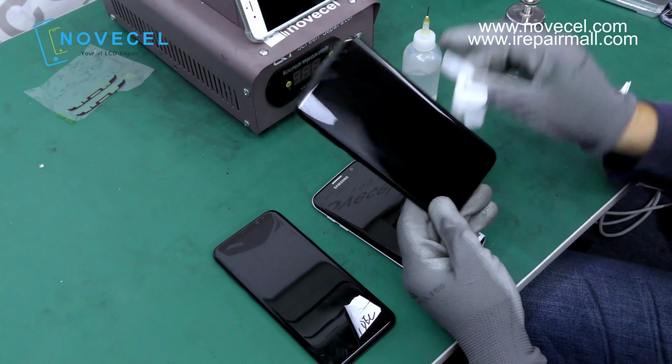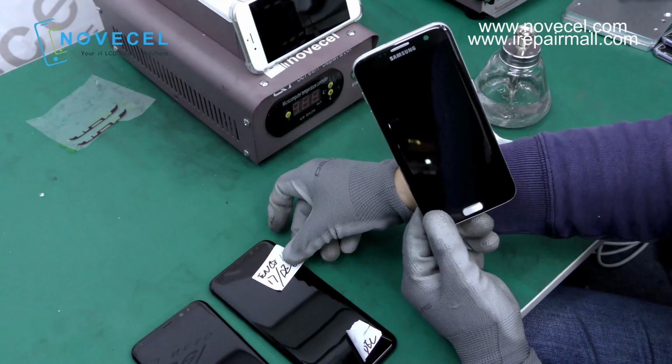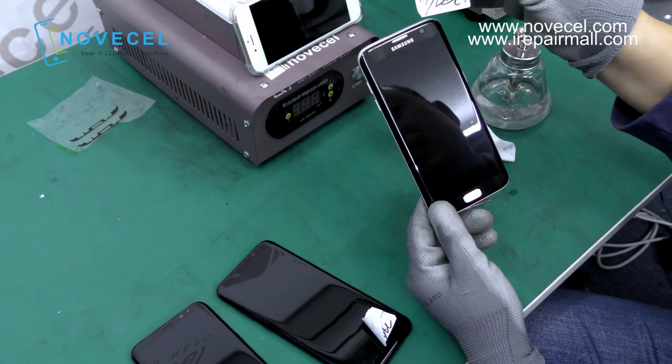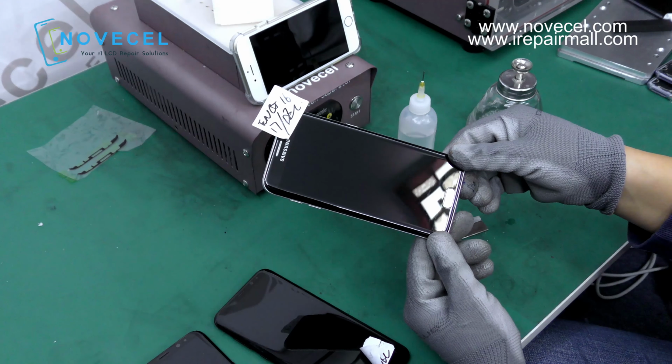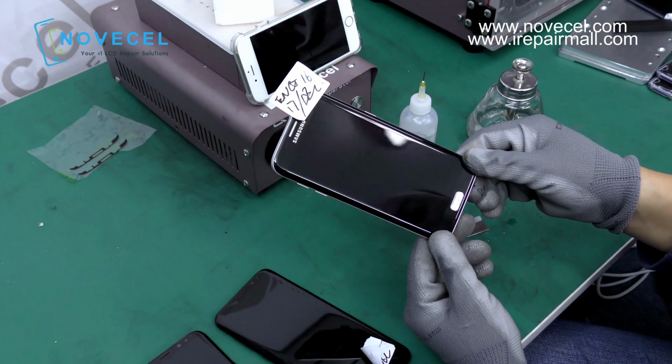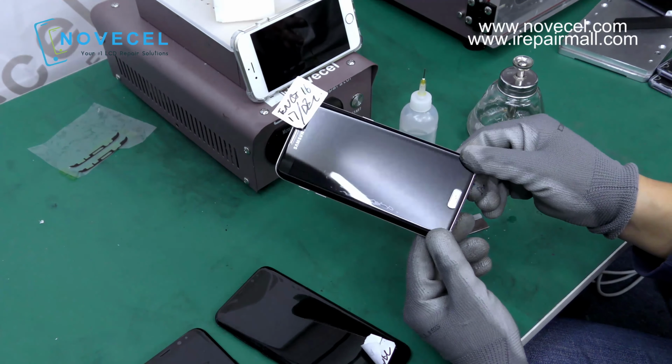And this one we did on the 17th of December. This is S7H. Also, we're going to clean it. Can we see this clearly? Can we see the waves on it? So this is S7H, we did it yesterday, the 17th of December. So this is the result. We can see waves on it, but this is one day after the lamination.